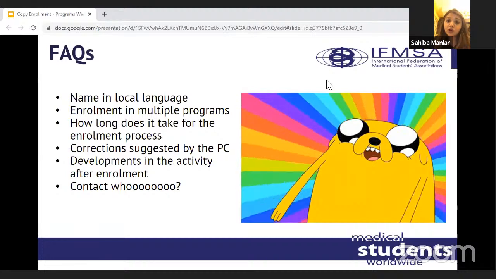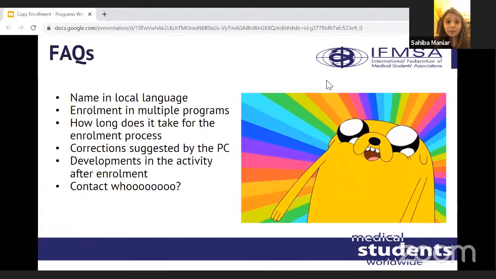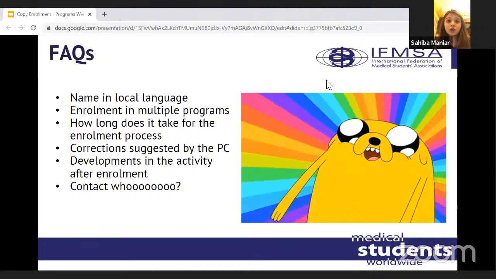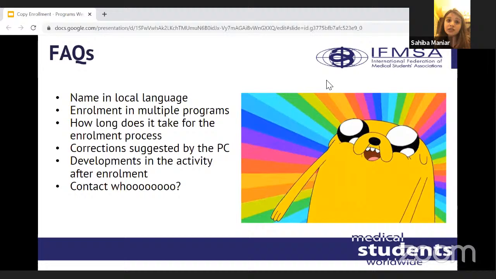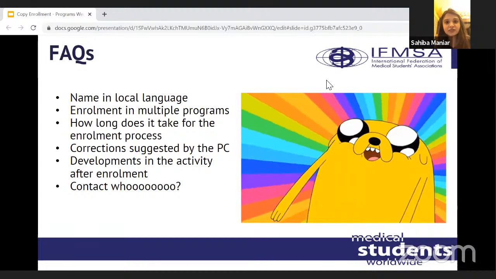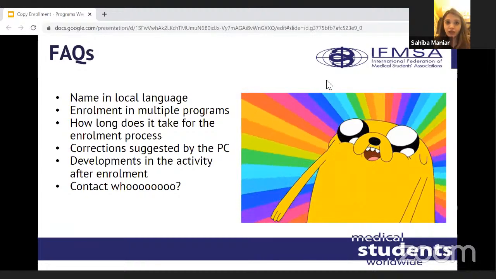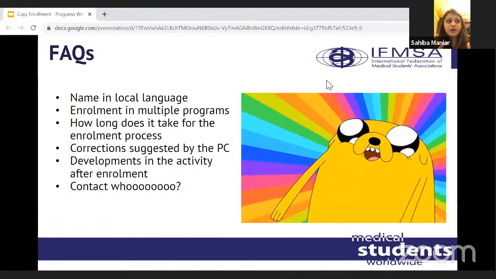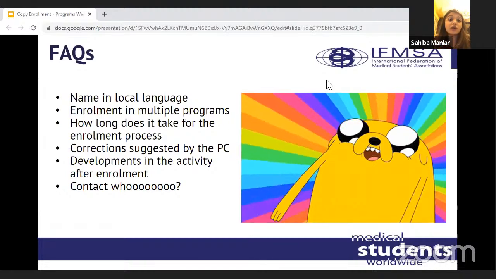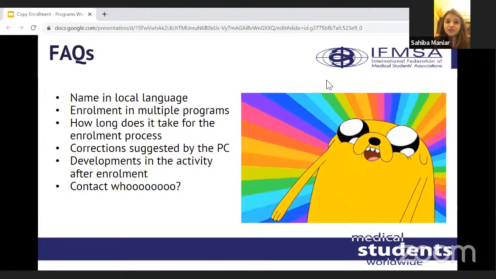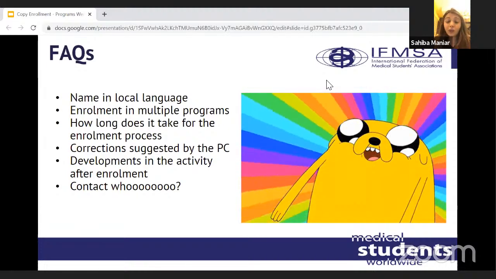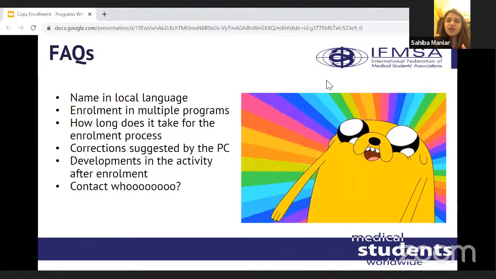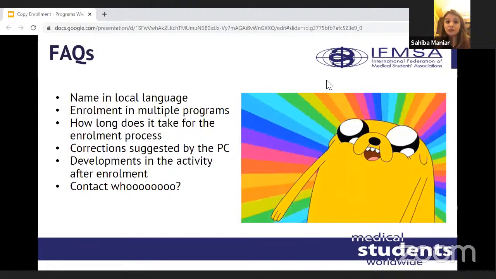In case you are getting funding or in case you're getting a collaboration, like Natella mentioned, we have an ethical funding database. So in case your external funding is not in alignment with the ethical values of IFMSA, we may have to cancel your enrollment. But most of the times our collaborators are very, very good and they have a very positive impact on our activities, and we definitely welcome it very positively. The only thing is we expect you to re-enroll your activities. Again, you have everything prepared, you just copy it.